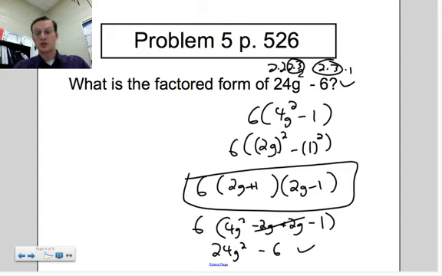So the first thing you need to do when you see one of these, see if there's a GCF. If it's hard for you to see that, just break it down into its prime factors. And once you've looked to see if there's a GCF, you want to look to see if the first and the last term are perfect squares. If so, there may be a nice shortcut that you can use. If not, you may want to try the box method if it's a trinomial. If it's a binomial and the difference of two squares will not work and there's no GCF, it is in simplified form. There'd be nothing else you could do.